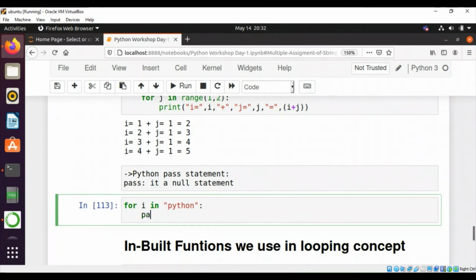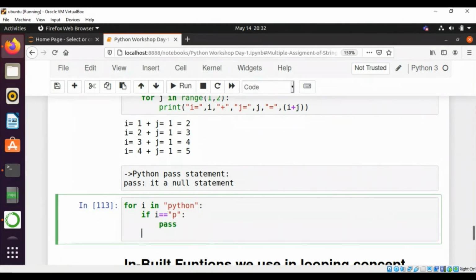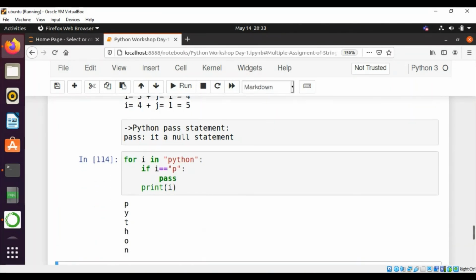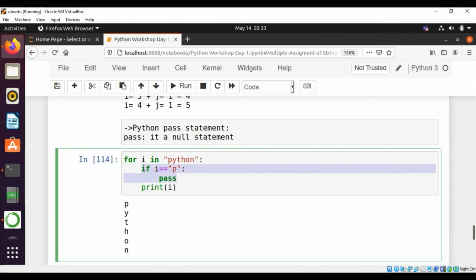So if we write print, if i double equal to p, and print i values, this is an unnecessary loop: if i is equal to p, it will pass. Whereas if we write continue here, it doesn't go to the statement below.